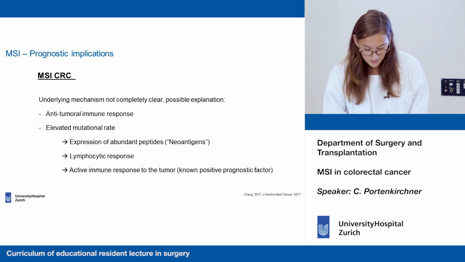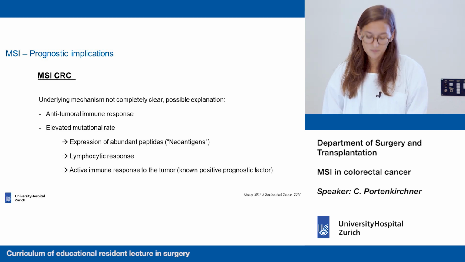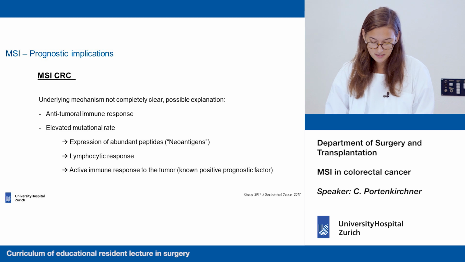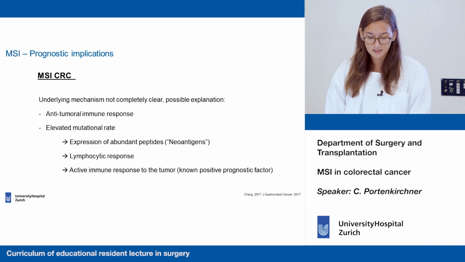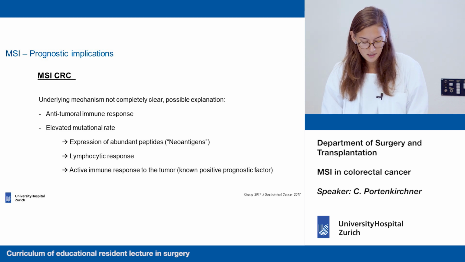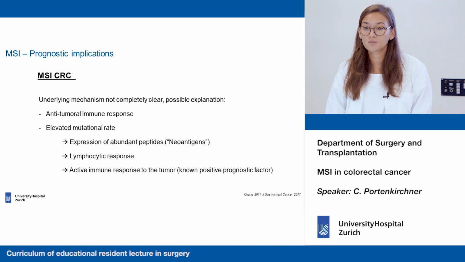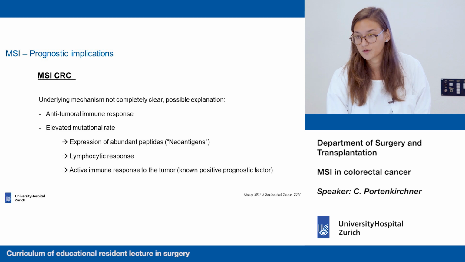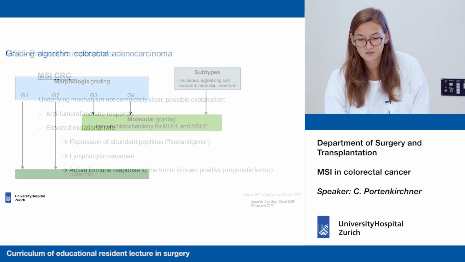The underlying mechanism is not completely clear, but it has been suggested that the improved prognosis of MSI may result from a pronounced anti-tumor immune response. Tumors are hypermutated and express abundant peptides that may serve as neoantigens, eliciting an immune response through abundant tumor-infiltrating lymphocytes, which leads to an active immune response to the tumor. This is known as a prognostic factor.